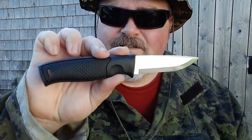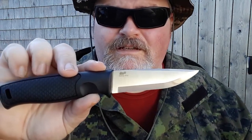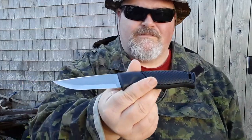No, they did a great job on this, guys. This is a knife that you're going to be able to get right out of the box and go right to the woods with it. You're not going to need to sharpen it. You're not going to need to mess around with it like that. The Scandi is going to be easy enough to sharpen. Handle is very, very comfortable. So I just wanted to show that to you really quick, guys.